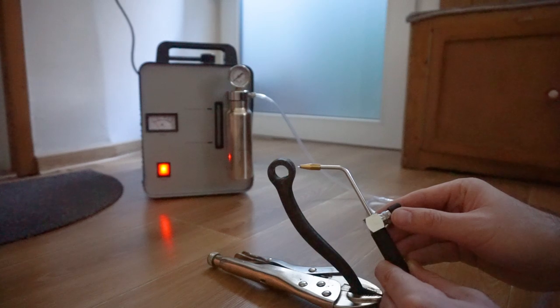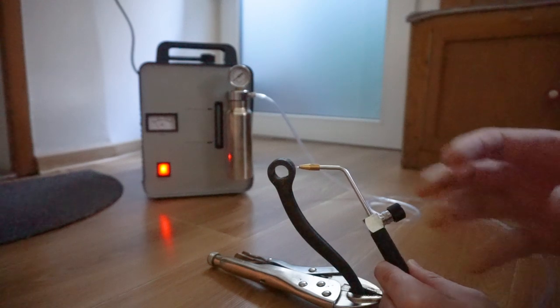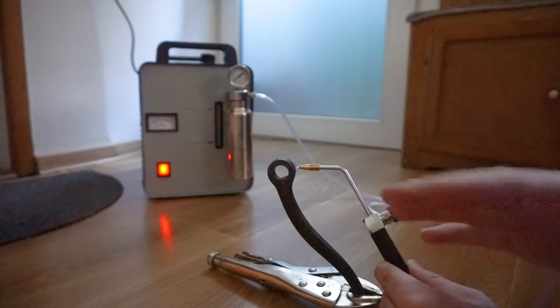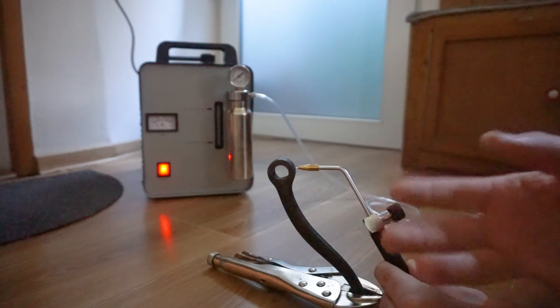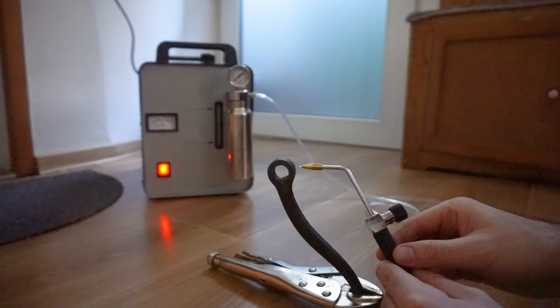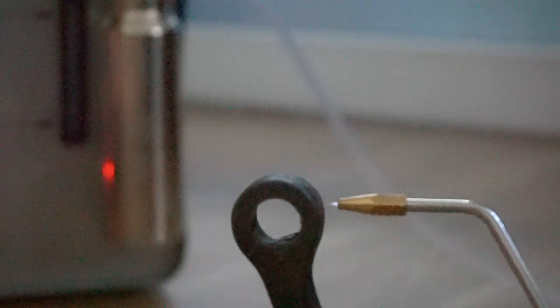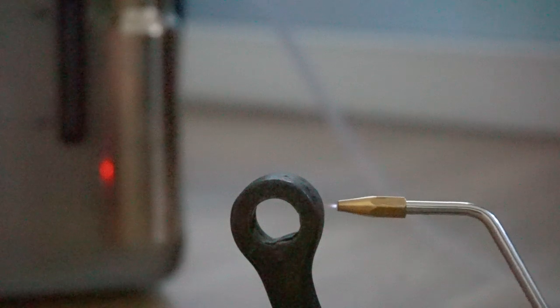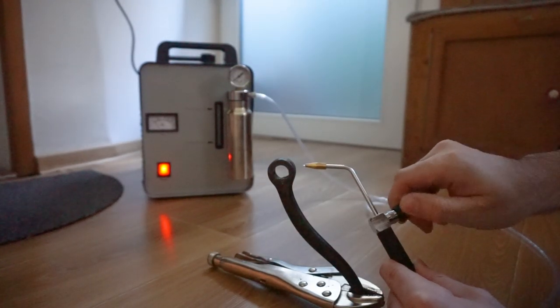Another thing, if you use a much smaller metal, not a huge one as this one, then the metal will glow, it will heat up so much that it will blind you, it will melt, but that's not a welding, that molten metal will not hold together, it will break. Another thing is that we still have flame here. So although the pressure is zero for a long time, we still have flame. That's enough for this, let's just close it.